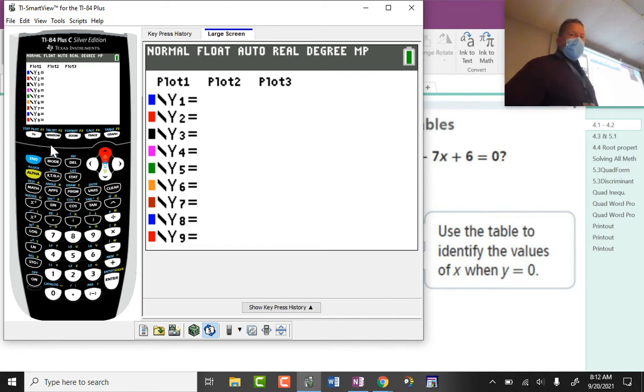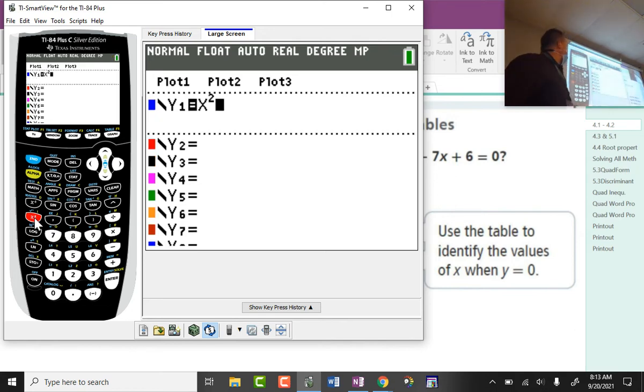Get used to it. So y equals is right here. Some people may have never typed this before. I think it's kind of valuable to take a look at this. So hit the y equals, and then this is how you fumble around the calculator. X is right here. And actually, when I hit it, my glorious, I mean that in a good way, calculator here for teaching lights up. And then squared's right here. Boom, lit up in red there. You could do the caret 2 button, but that's faster. Then it was minus 7x, and then plus 6.